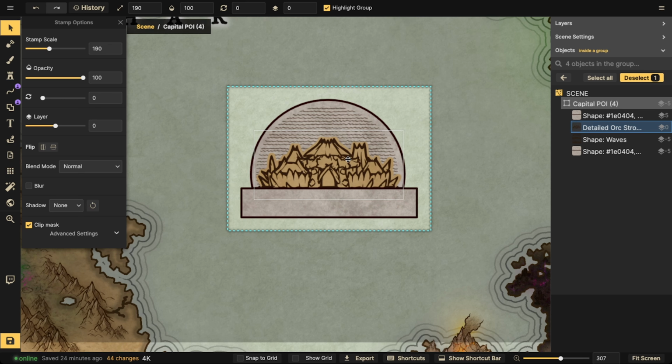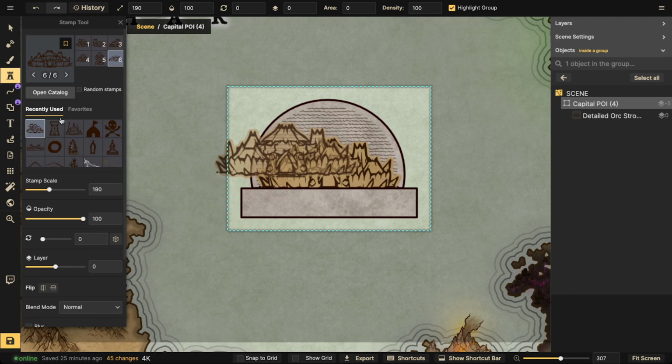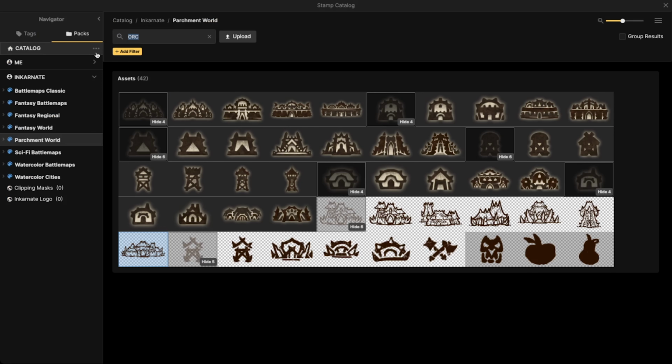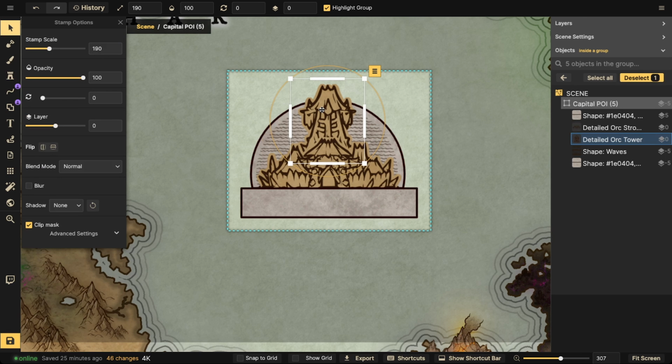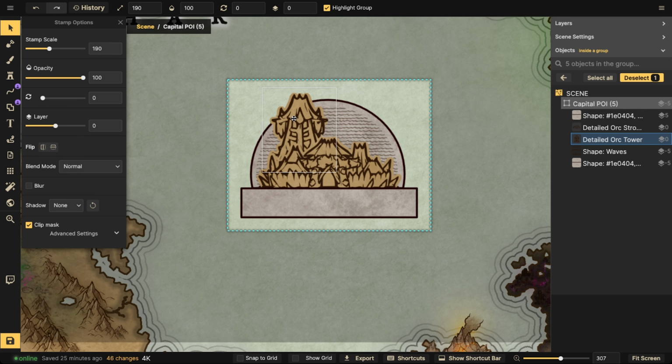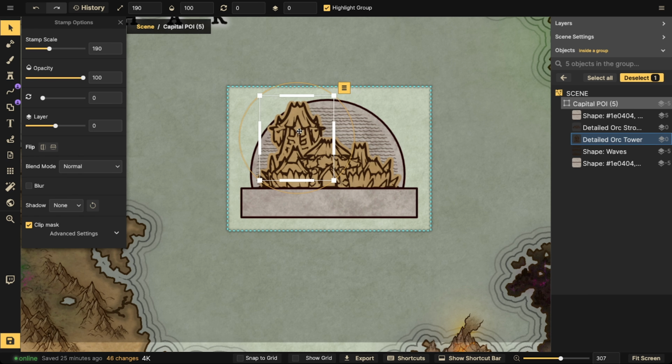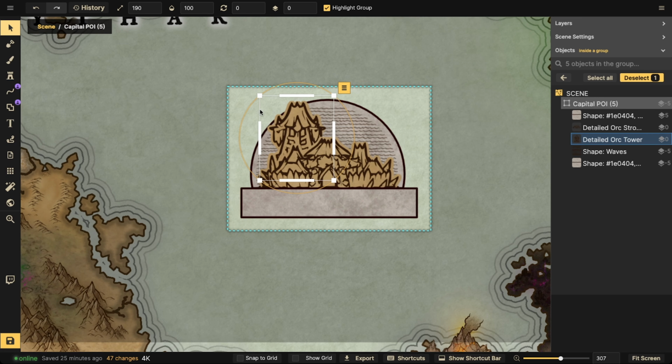And then there's no overlap on this one. So why don't we put maybe like a tower like that in the background. We could do that, or maybe put the tower off to the side like this. There'd be a little bit more shadow work or a little bit more painting to do, but I think this kind of looks okay. There are other tricks that you could do.